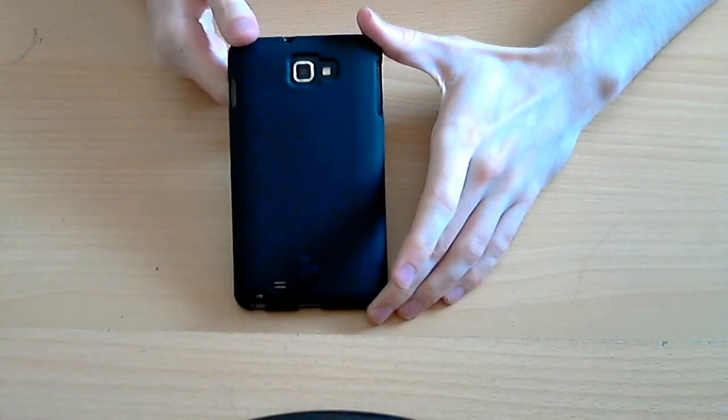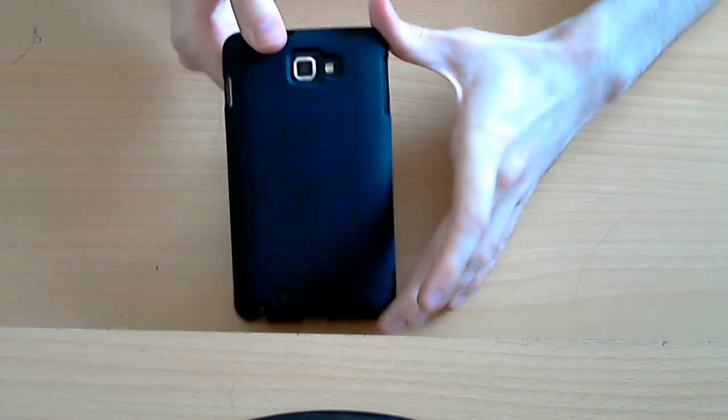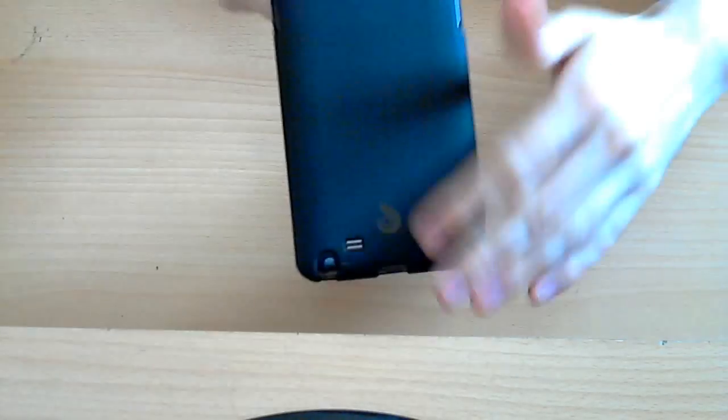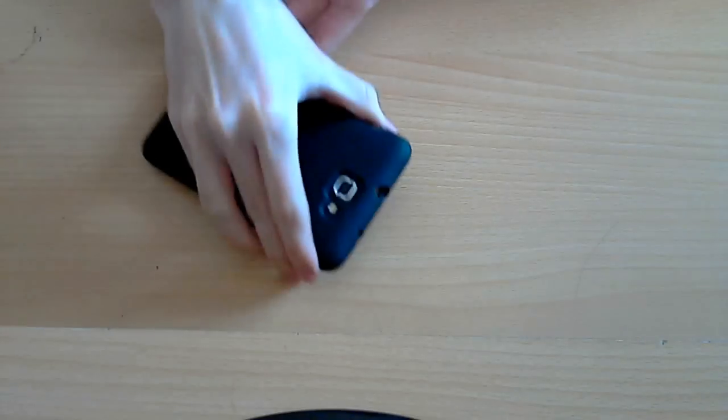So here is the Diztronic matte back black flexible TPU case for the Samsung Galaxy Note. It's got the little glossy logo there. The back is matte so it won't get scratched when you put it down. The front has a glossy trim though, so if you put it down the front bit will get scratched.